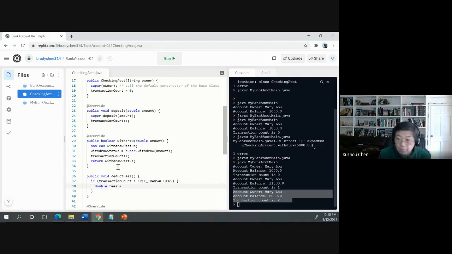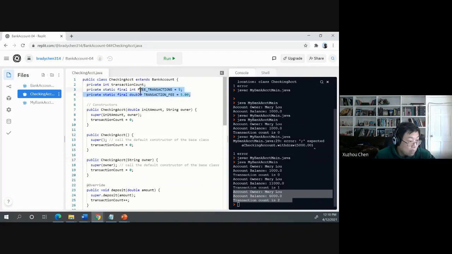Okay, what's the fee? It's the transaction fee, which is $5. Let's see, the transaction fee is $5, right?